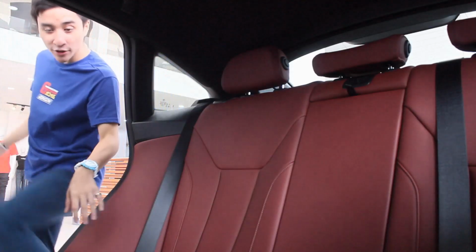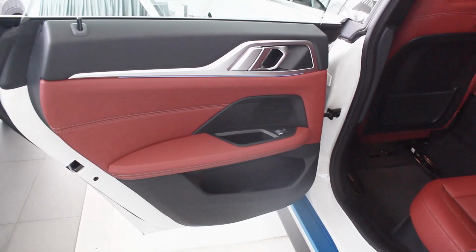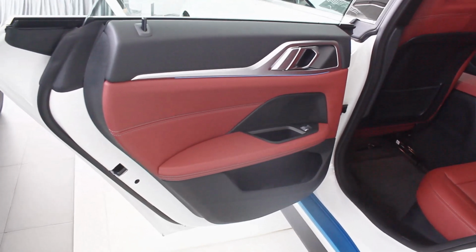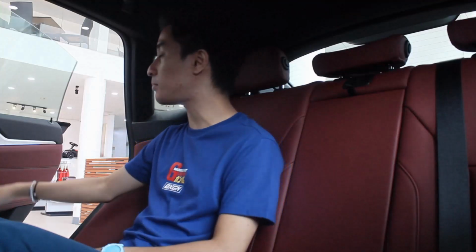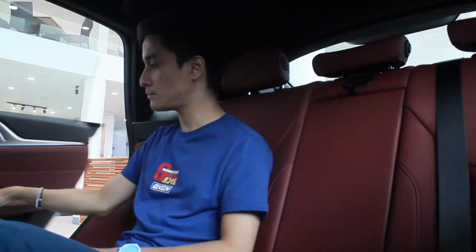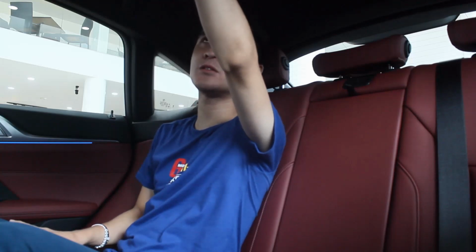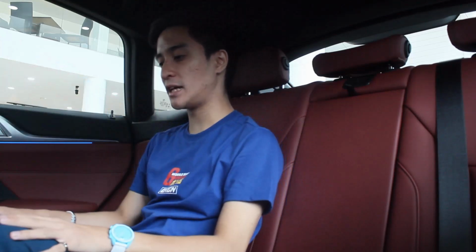Let's check out the rear seats. These are the rear seats of the all-new BMW i4. Here the door card is exactly the same as the ones in front. You've got your silver trim and your ambient lights over here. Oh yeah, I forgot to explain too, like what they explained in the test drive, how come this NVH is so good? Because you get very thick windows over here, exactly the same as the ones in the BMW iX. Above here you get your dome lights once again, and there are just two little ambient lights. You can change the colors again through the infotainment system.